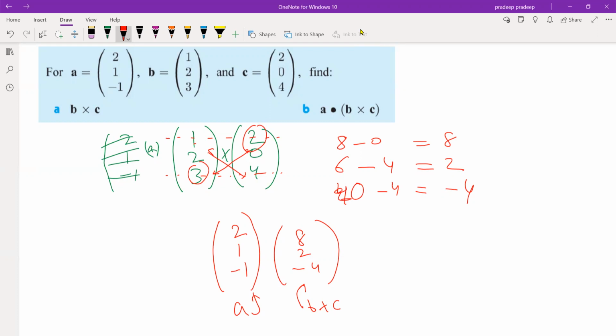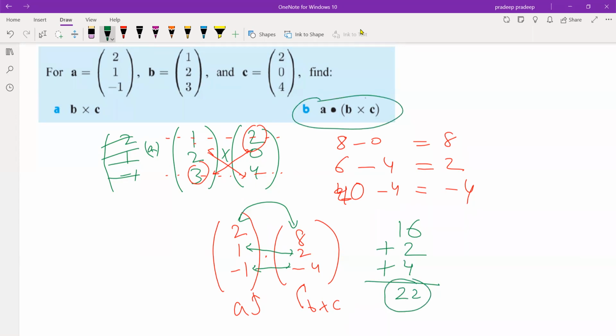So, Sheldon, for the dot product, all we need to do is now just multiply the respective components. So we take the x components, 2 into 8, which will give us 16. Then we take the y components and multiply them. So 1 into 2 will give you 2. And then minus 1 into minus 4, which will give you 4. But as I said, you need to add all of this to get the result. 16 plus 2 is 18. 18 plus 4 gives you 22. And that is the answer for part B of this question, 22. So Sheldon, just go through this, check if there is any doubt, or is it clear? Yes, that's clear. Good. So please write this down.